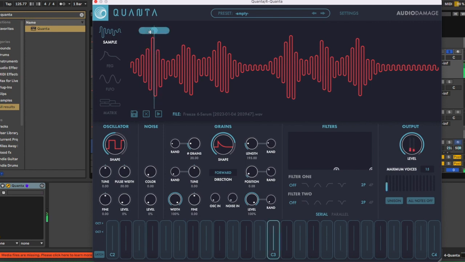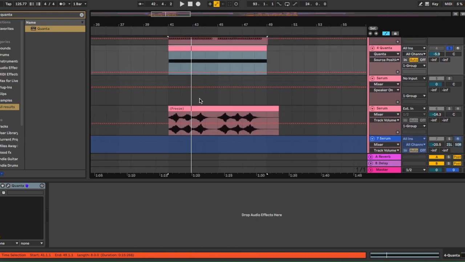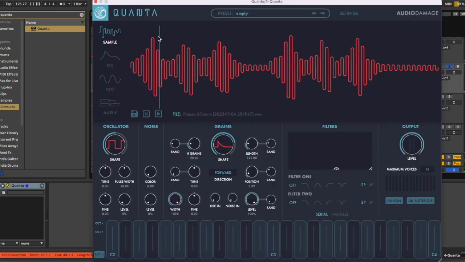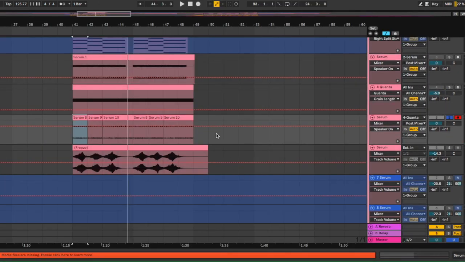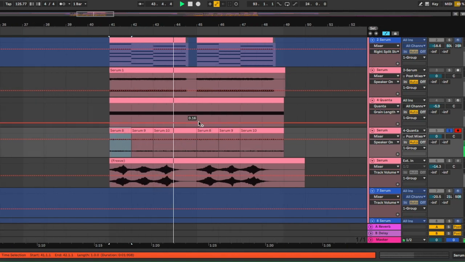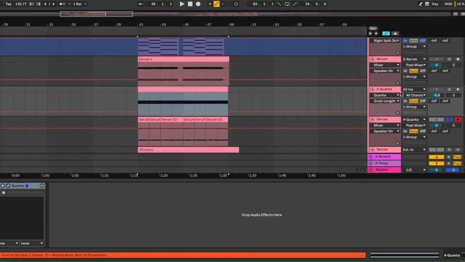You can hear that that's a lot more choppy than the other one, which is what I prefer. It sounds a lot more like Flume and a lot more like an offbeat sort of thing. So we can bounce this audio and then I'll see what I can come up with. So this is what I came up with. Yeah, that's literally all done through here.